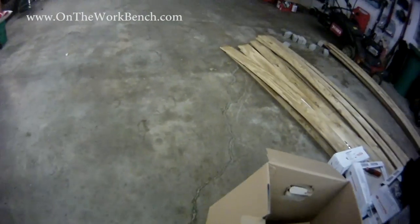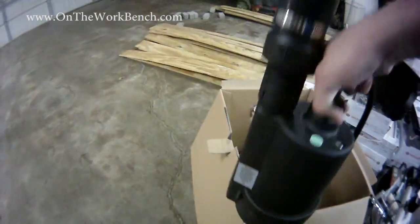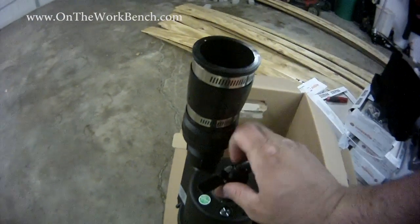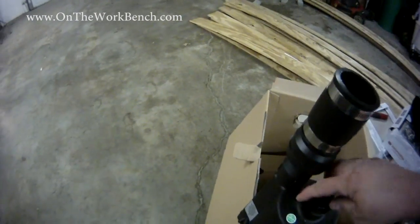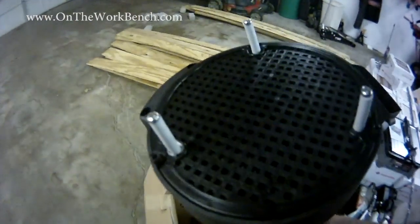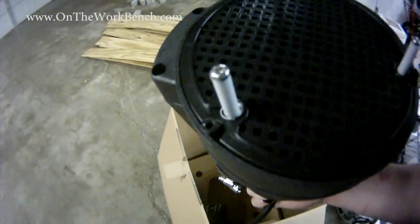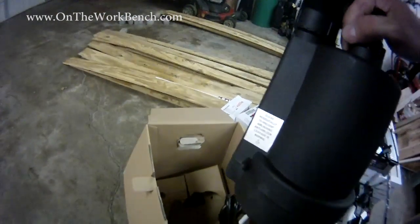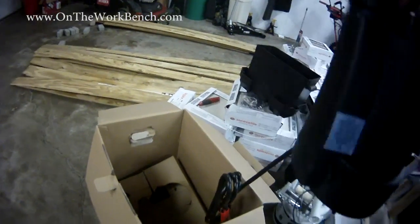Now if we come down here and look at the battery pump — this runs on 12 volts of DC power, stored in the marine battery. Nothing fancy about this, no major visible markings on the outside, and there's a nice little finger handle here. There's an extra check valve and rubber hose fitting at the top. If we look at the bottom, you can see there are some feet to set it off the bottom of your sump, and a little screen to help guard and keep debris out of this pump. This is presumably going to be a little bit less powerful than the main AC pump because it's running on 12 volts of DC.